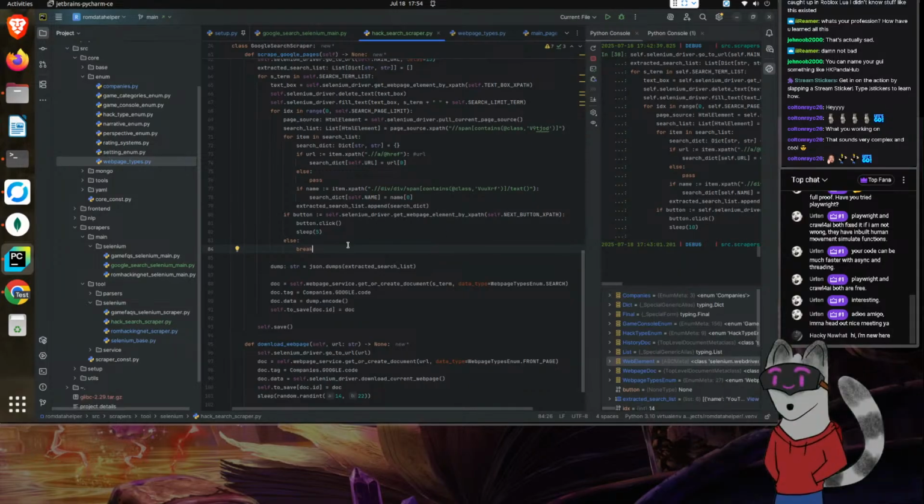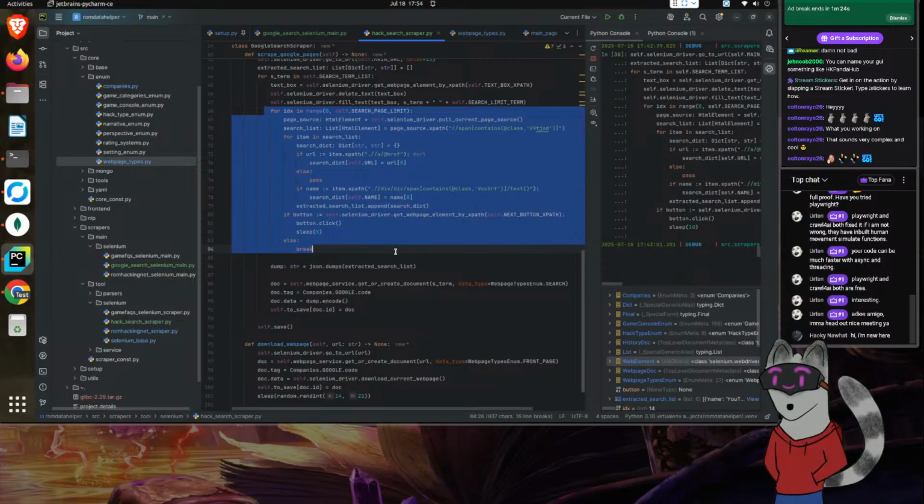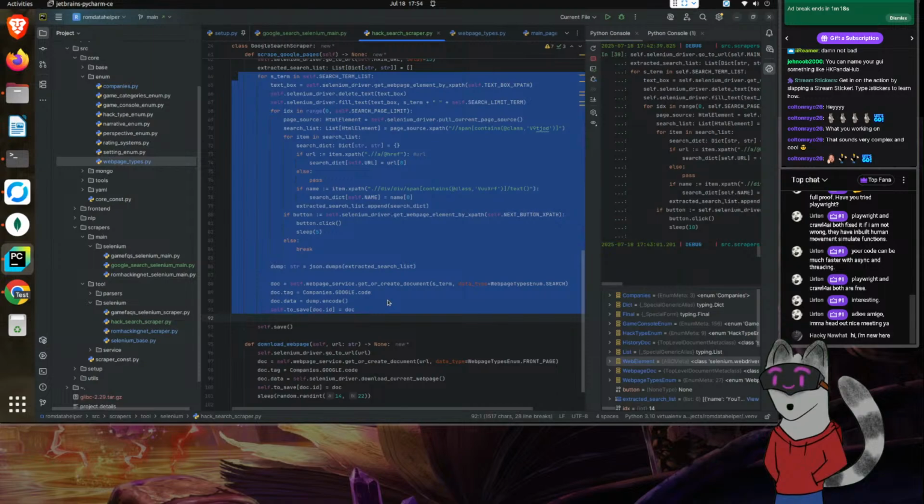So let's just make sure that the button press happens. And then we will wait 5 seconds and then scrape. I think that's good. So let's see here. We'll go through that. Then once we're done, we will save. There we go. That is perfect.